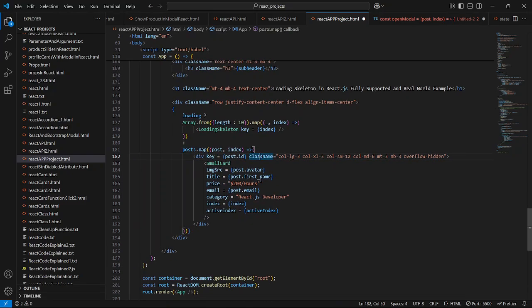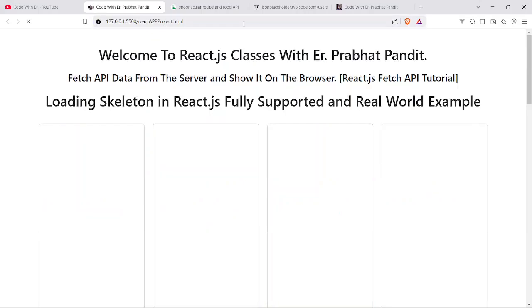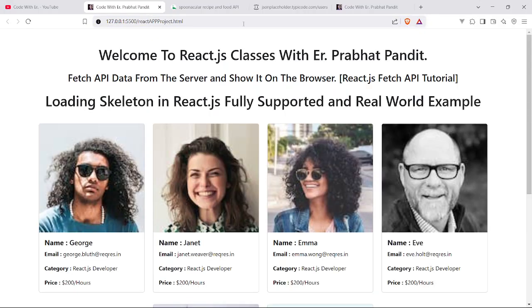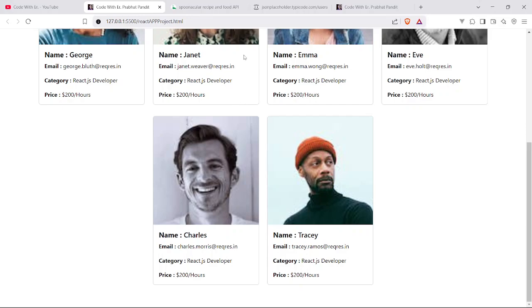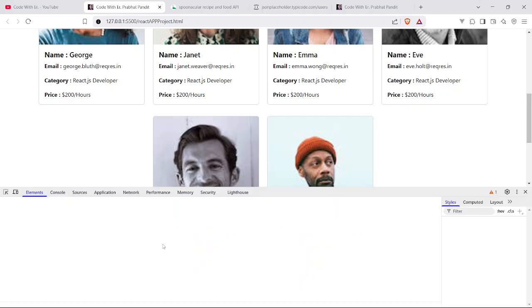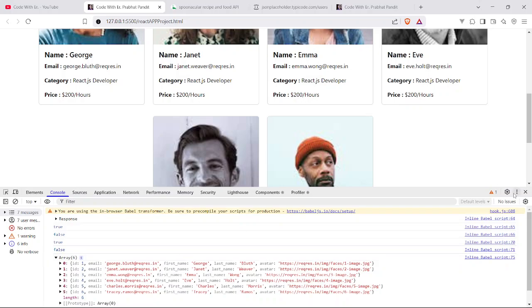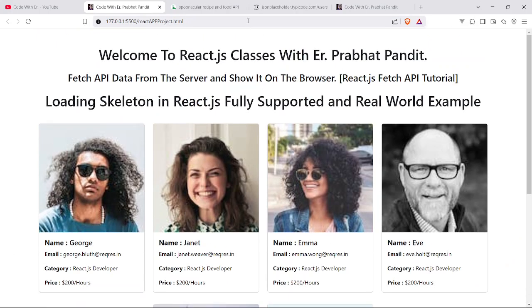Now finger crossed, save the file and have a look in the browser, refresh the page. Let me go to the inspect. Refresh one more time.